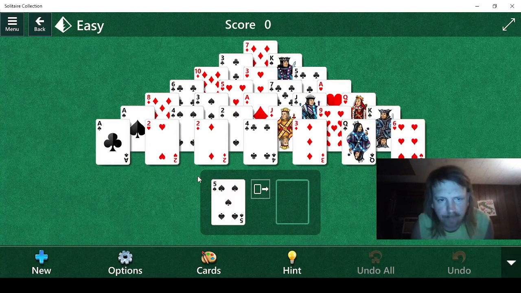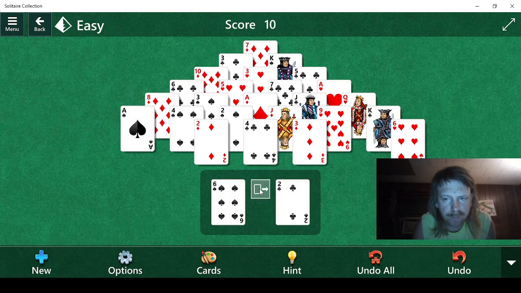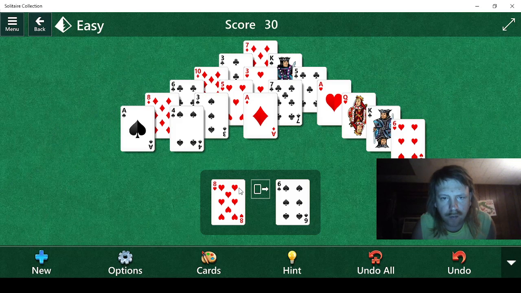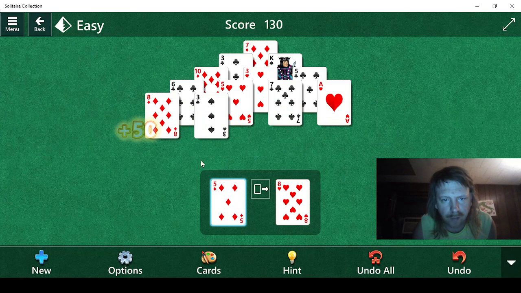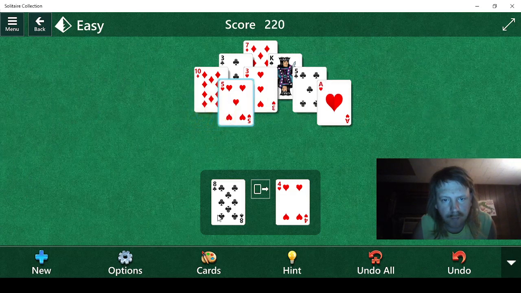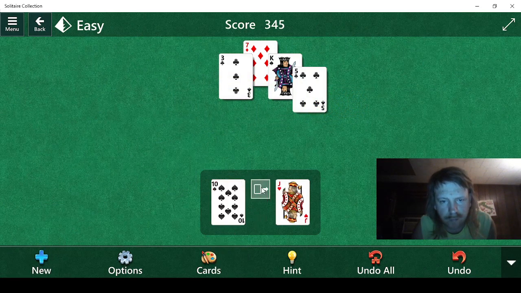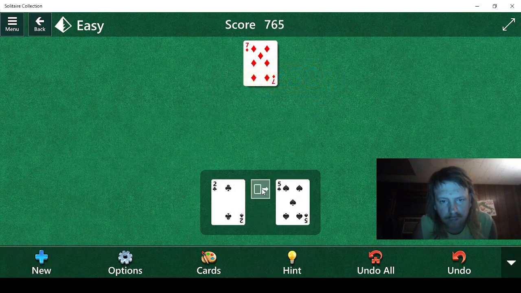Okay, let's see. First things first. We do that. There we go. 8 and 6, we can use neither of those, but we can use the 7. Okay. I think we want to do that. An 8 or a 10. Just need an 8. Wait. Just need a 6. There we go.